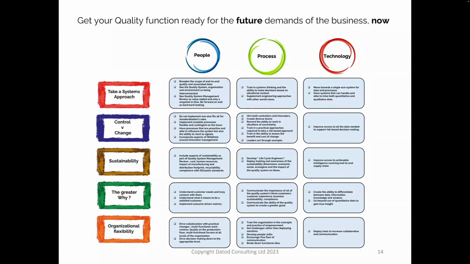So I would encourage you to go through some of the detail, because it does give some examples of how you could start positioning your organization to meet the changes that the conference felt were coming in terms of the way that quality management was going to change over the medium term.